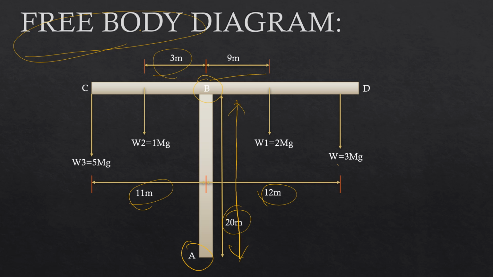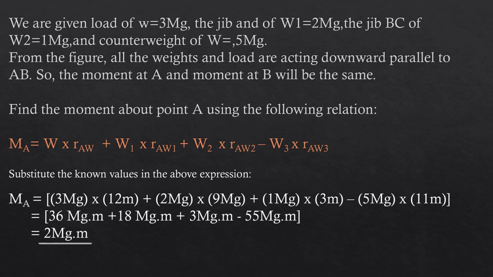When we get into resolving the problem, first of all, I've listed the given items over here. One thing to be noted here is that we have point B and point A, and the distance between them is 20 meter. All the forces over here act vertically downwards. Even if it's on the left side or right side, it acts vertically downwards, right?